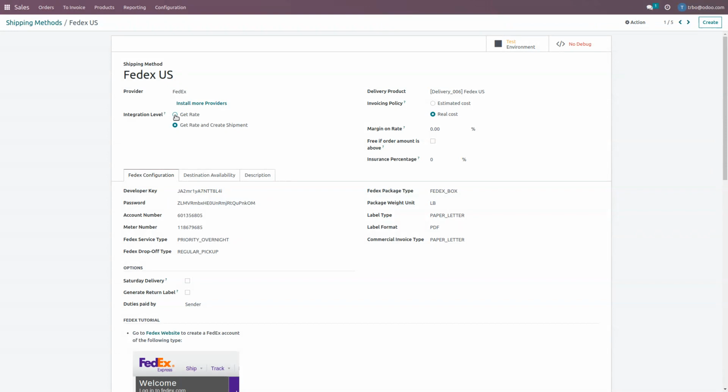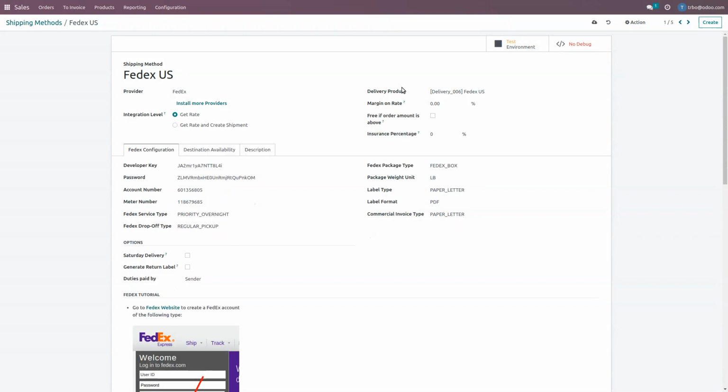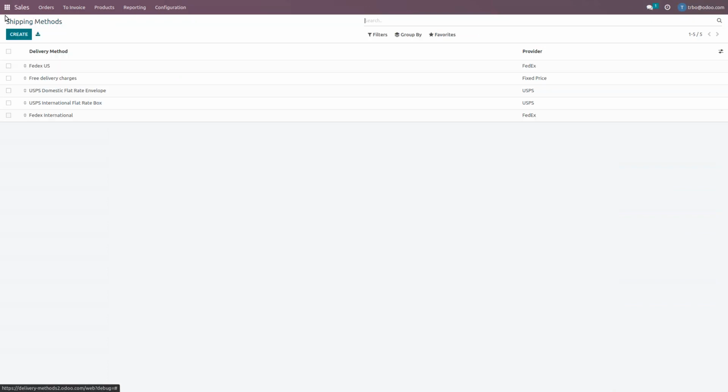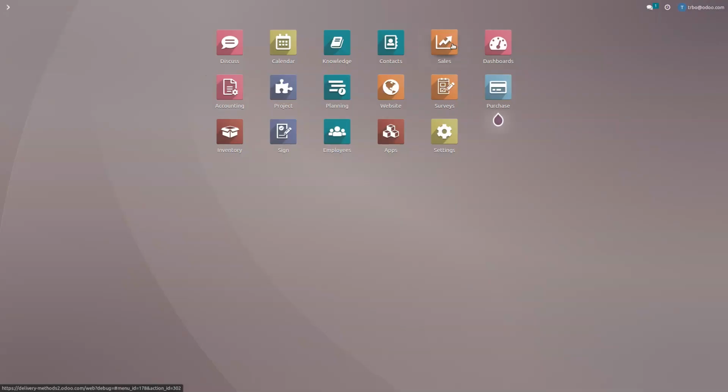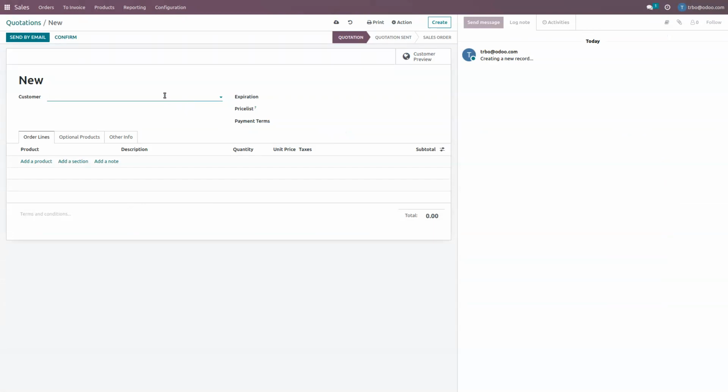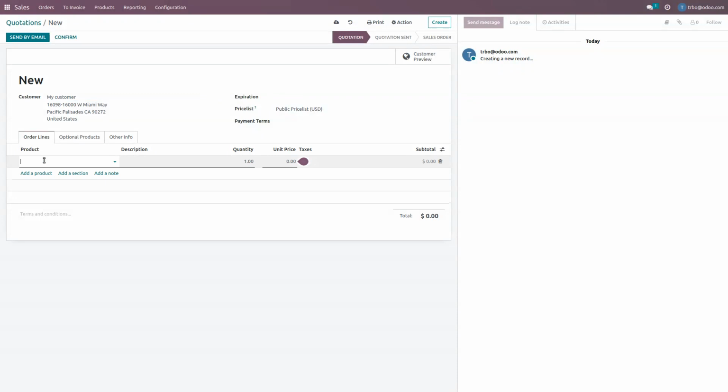If I choose get rate only, then that option disappears, and I will start with that for the example. So let's create a sale for my customer and see how that shipping connector works.